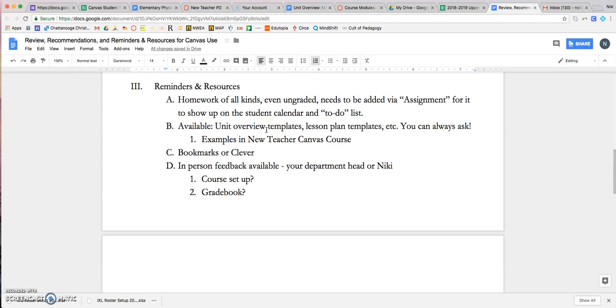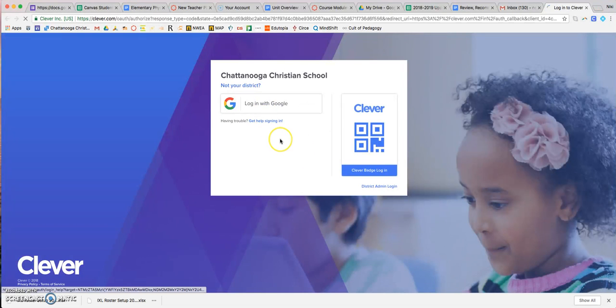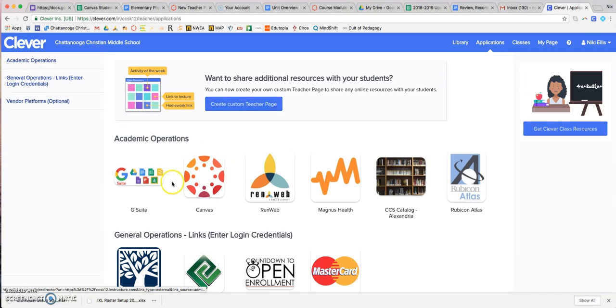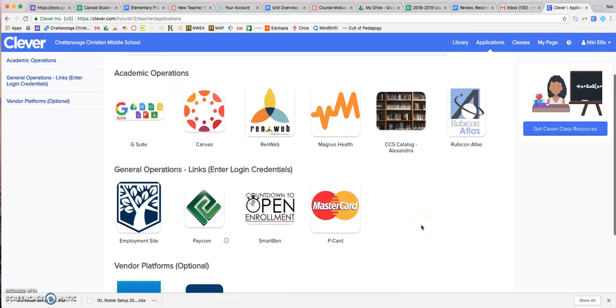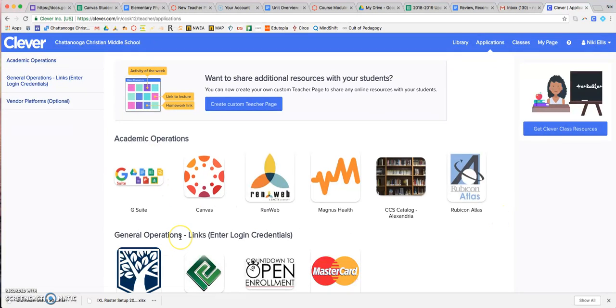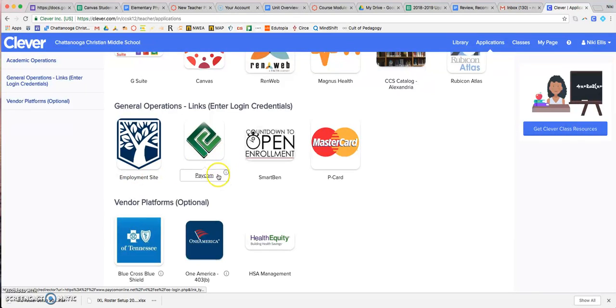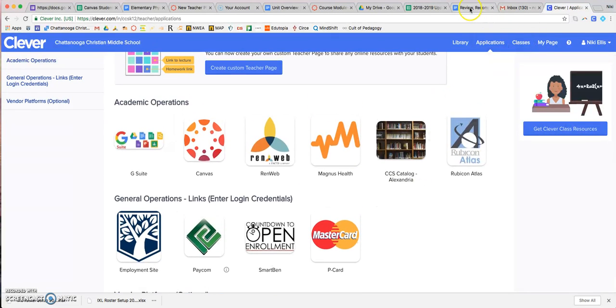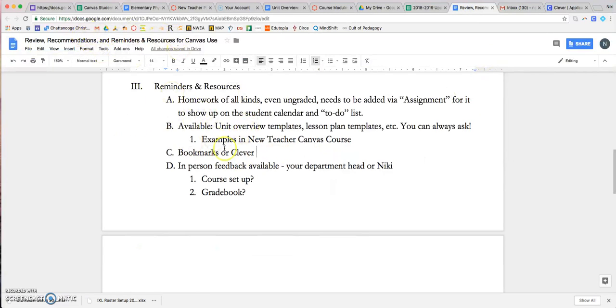So if that's something that would be helpful for you and you can't quite figure it out, I'd be happy to show you. Another option then is Clever. Clever is something we have access to, and if you wanted to make sure that you were able to get to this page and you are not, you could reach out to Julie or Stephen and they would be able to give you access. Clever is designed for our school, and again does that same sort of thing, sets you up with immediate access, already logged in to all the different platforms and so forth that we need to use for different operations at CCS. The advantage here is once you're signed in, you're signed in. You shouldn't need to do that again. That is not the case for the more secure items like Paycom. That has an extra layer of security, so it's not just as easy to get into that. So either Clever or bookmarks can be helpful ways to organize if you are looking for some organizational tools.